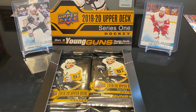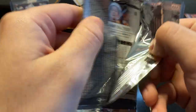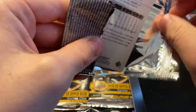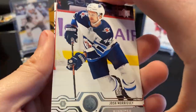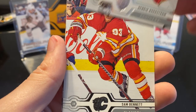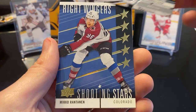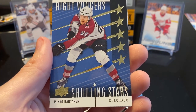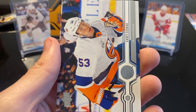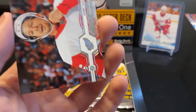As I try to open up the pack, I'm still failing. You know what, I'm just going to let Leanne open them — she has the skill of opening these packs. Like a small child, I'm going to have her open them up for me. Next we have Josh Morrissey, Henrik Borgstrom, Sam Bennett, Tuukka Rask. We have a Shooting Stars of Mikko Rantanen — that's a good one. We have Casey Cizikas, Andrei Svechnikov, and Danny DeKeyser.